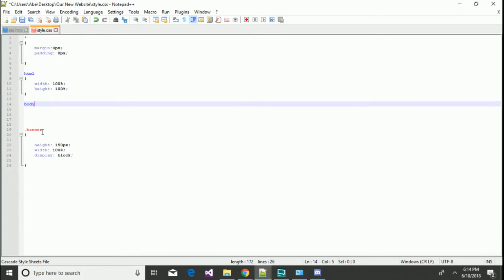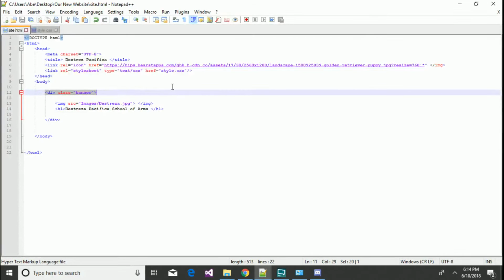Although there is another operator we can use. Must they be in the same directory, this CSS and .html? Oh no. You can tell it like a file path, or you can even hyperlink it. You could say use this website's CSS, just as long as you have a path.